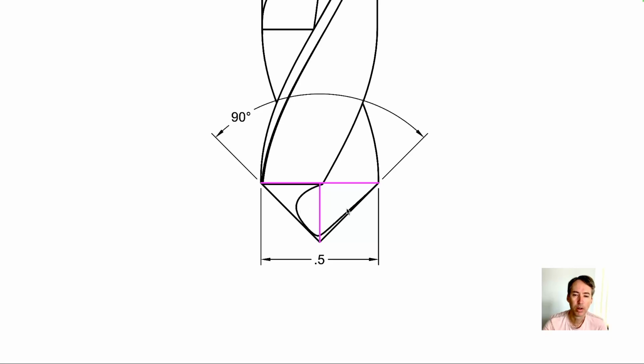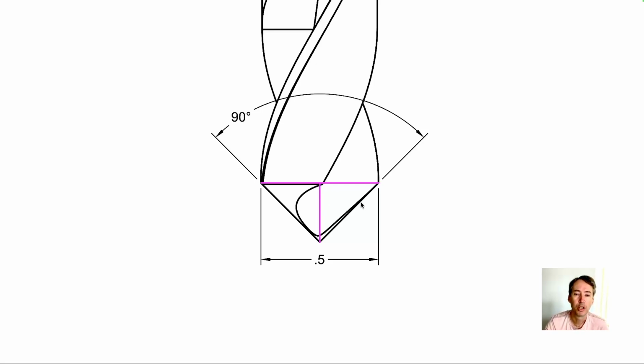Okay, so now we're talking about our Z depth. Again, we're assuming the top of our part is Z0, and we want to leave a 0.3 diameter chamfer on this hole, so that when we drill and tap, there's still a nice edge at the top of that tapped hole.